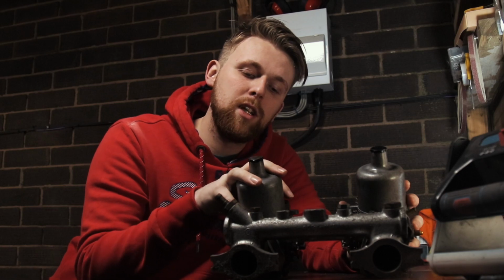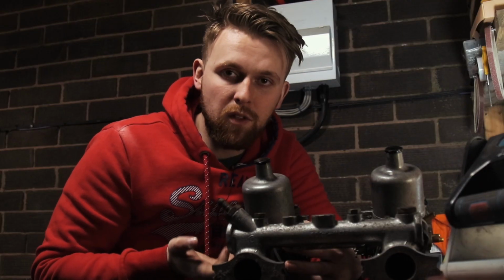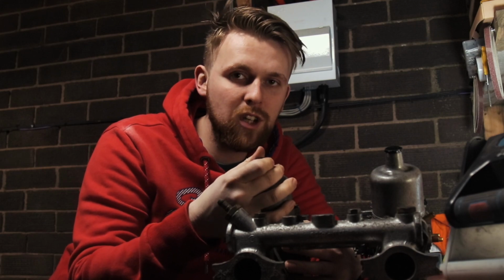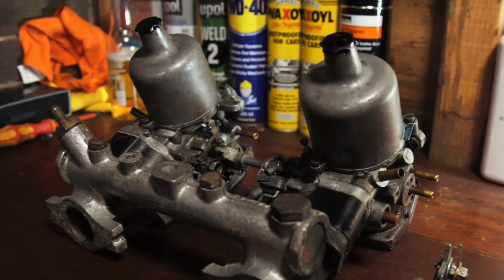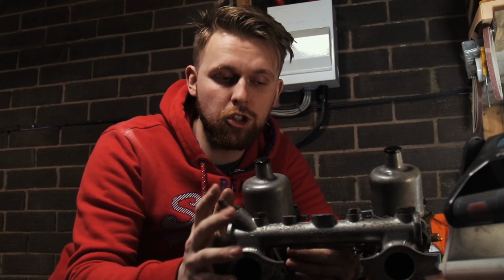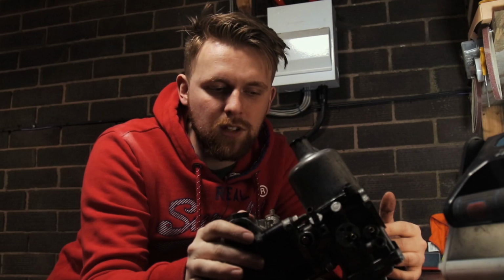The other issues we can run into with these carburetors is if they are not sat at the right angle, we run the risk of the fuel float in the bottom of the fuel pot sitting slightly closed or slightly open. I'm not too sure which variant, but if that happens, we run the risk of flooding the engine and overfueling the car. There's two ways we can get around this. We can either modify a manifold and change the angle with a bit of guesstimation, or you can buy a perfectly proper angled manifold to suit this. And then the other route is you spin them round, you can buy angled spacers where it'll spin a bit and it'll allow the carb to be bolted on in a different angle.